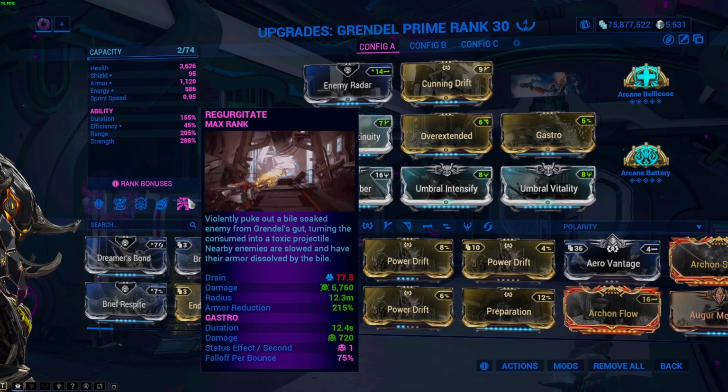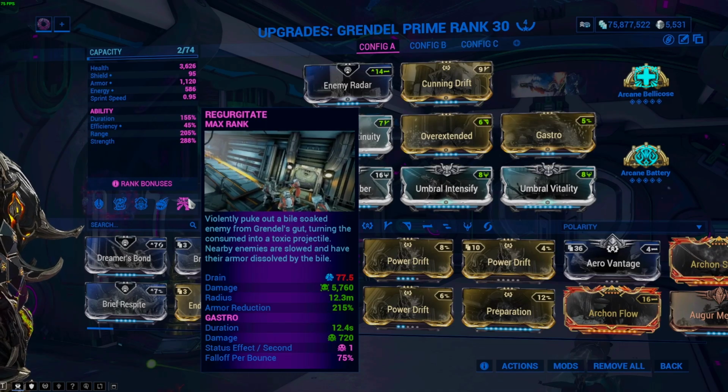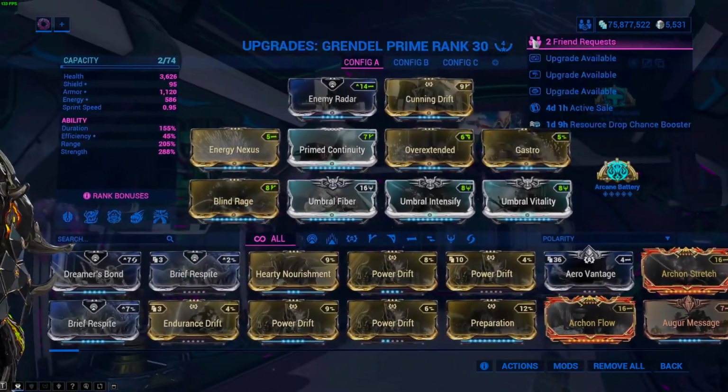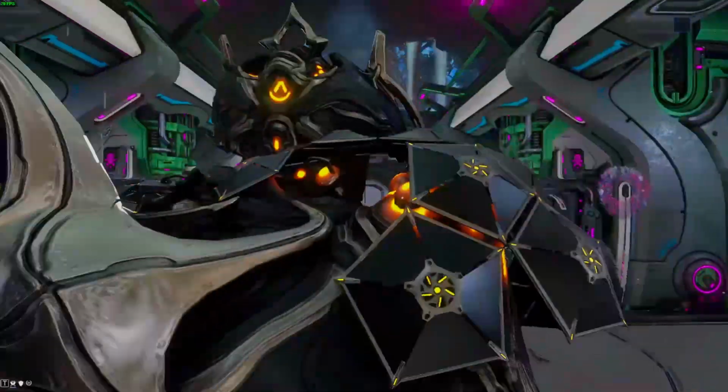So that's pretty much it here. I think I explained everything. I hope you understand. Those are his abilities, these stats, the mods, the arcanes, and time for me to show you the shards. So let's go.